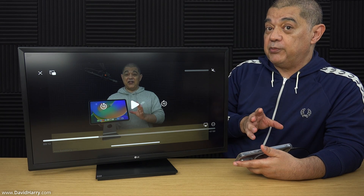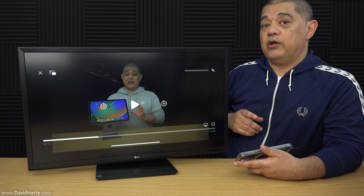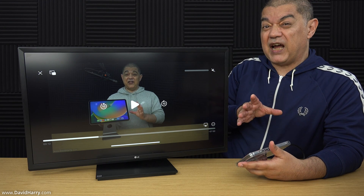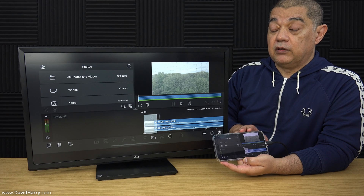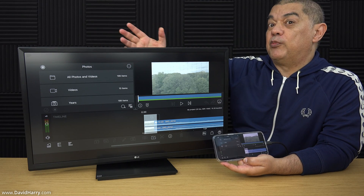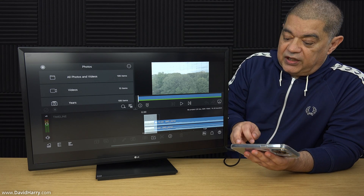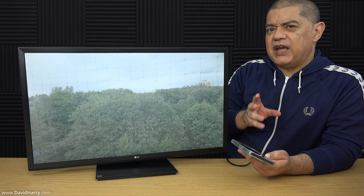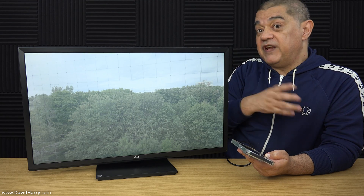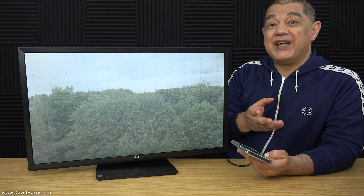Unfortunately going full screen within the app, even though it was using the full horizontal resolution, we're not getting it when the video goes full screen. However, if I launch LumaFusion on the iPhone, we still get those letterbox bars top and bottom. But if I go into full screen for the preview of the picture in LumaFusion's timeline, it actually goes totally full 16:9. Certain applications will utilize the full 16:9 for video playback, however the UI itself for any app will not get full 16:9.